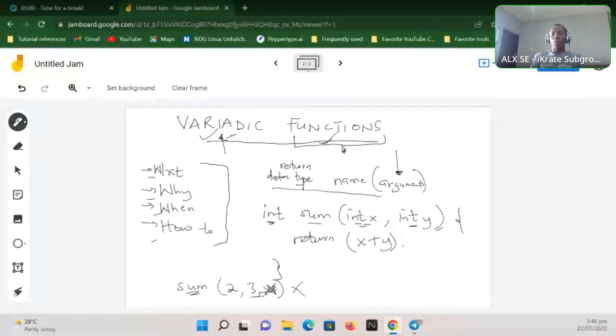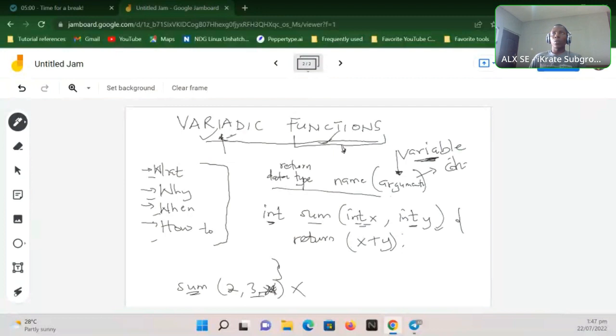We are building on. So a variadic function is just any function at all that takes a variable number of arguments. A variable, so that is where it's getting its name from. A variable number of arguments. Please don't confuse this variable, this is just an English term, with the variables that we have been talking about. It just means that the number of arguments can change.